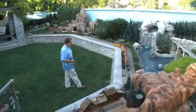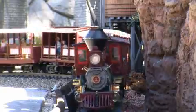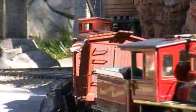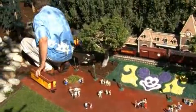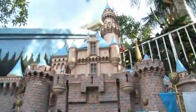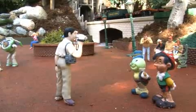This is what's known as a garden railroad. It's a hobby that is becoming more and more popular. These large-scale trains can run outdoors year-round, and that's what I started doing about 10 years ago. Over the years, I have developed a Disney theme here, living close to Disneyland and having worked at Disneyland through my college years. As an architect, I always enjoyed building models, and I thought, what a great idea if I build quality models for weathering that could last outdoors and put them in the yard.